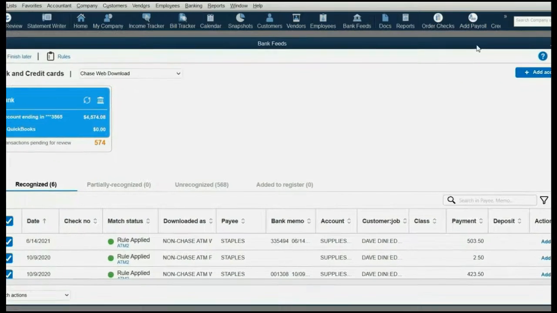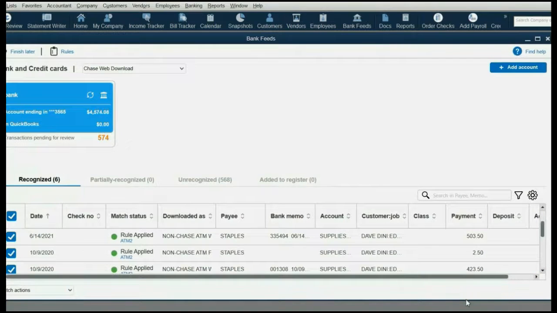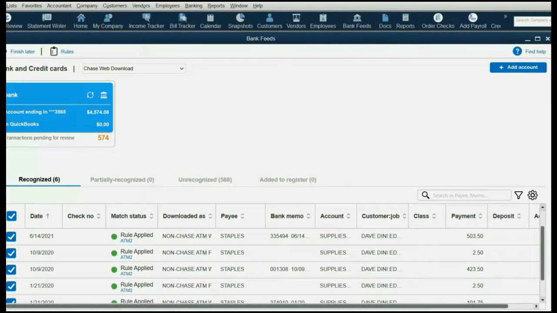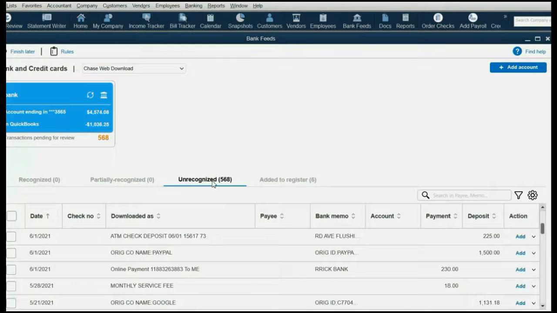Now, if you want to enter all of these, of course, it's very simple. We learned in previous videos that the ones that are following the rule or filter or whatever can be all selected and deselected. So if you click recognize these 6, that means when you click the top check mark, only these 6 are recognized. Click batch actions, add confirm, and then click yes, and then they all get recorded. And you have 568 to work with to make other rules to enter them quickly as well.